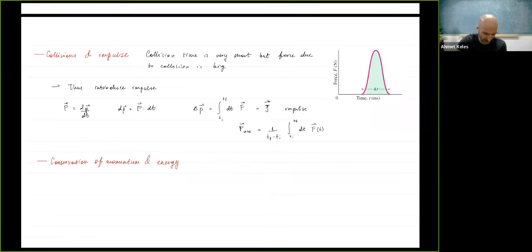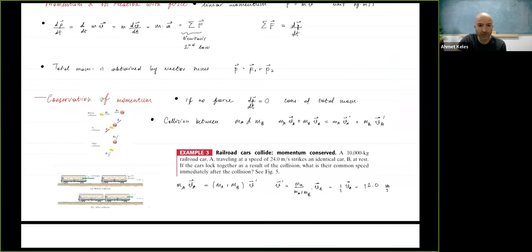What can we say about delta t for the train question? Yes, for the train question, you may say they are in contact for a really long time, but whether they are in contact or not doesn't matter. This train comes in and bumps into this other train, and once they lock in, there's no more force between them. They are locked together. So the amount of time that there is a force on this train from this train is actually very, very brief.